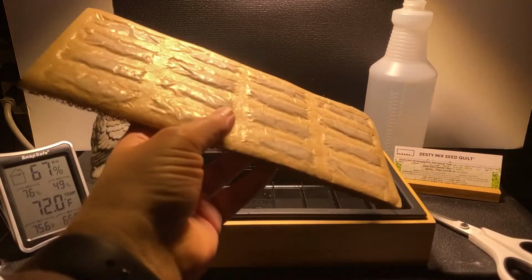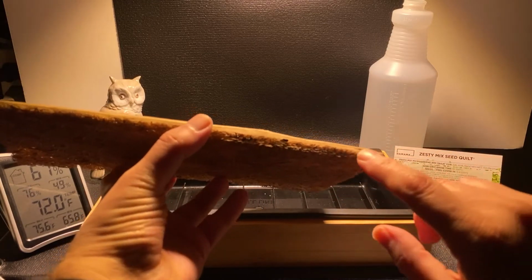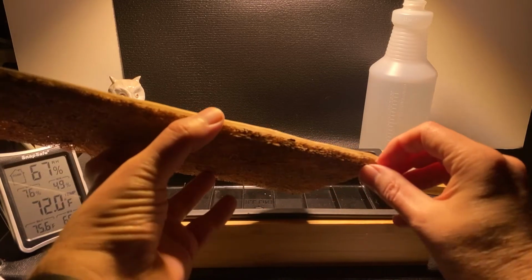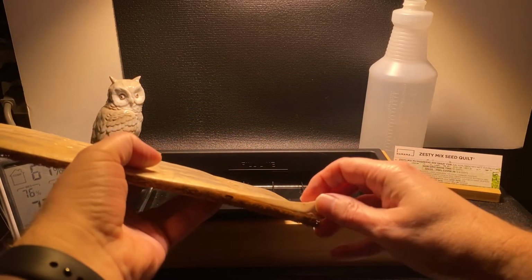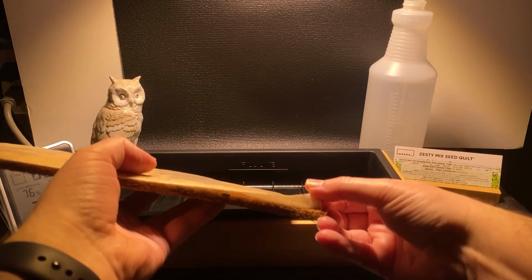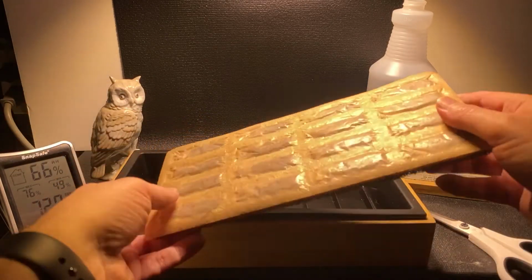So, first thing you do, let me just tell you real quick about the different parts of the quilt. The bottom is the dark brown coconut coir here. The top consists of 3 layers. That's a fabric-like layer, seeds, and paper.